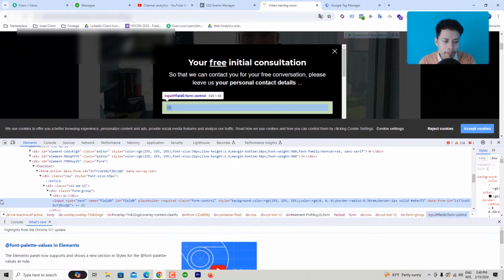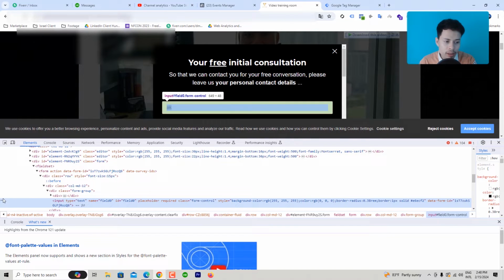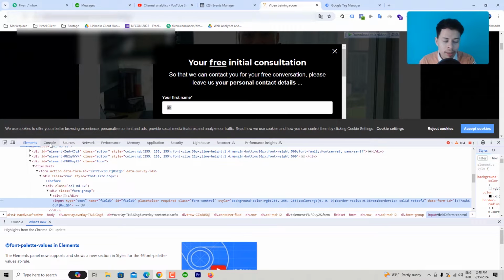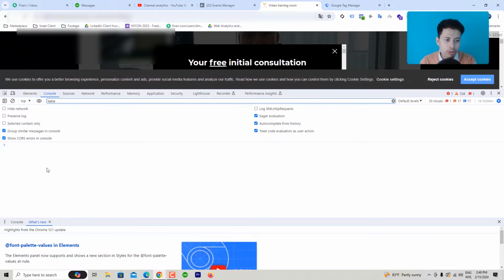Then I have to copy the JS path of this form. I click the three dots, then copy, then JS path. Then in the console section, if I paste this JS path code, I can see this element.